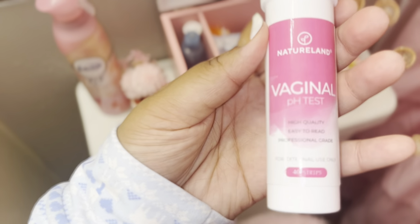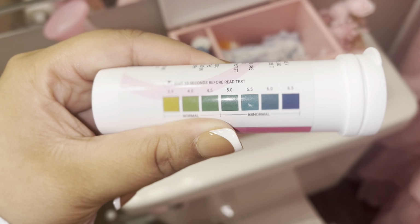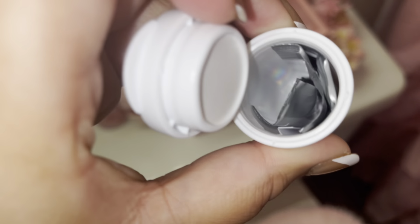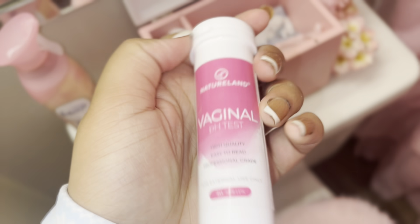these vaginal test pH strips, whether you're active or you're not, you should always have these, because I feel like these are good to have, and you literally test it like that. And then it comes with like 100 something of them. So it's a bunch in this tube. Let me see if I can open it and show you. It's a bunch inside of the pack. They're literally strips. So I have one that's out, but y'all can't see it, but it's like that little paper right there. Y'all can see that's one of the strips, but it's a bunch inside of each pack of these. So yeah. I got this from Amazon for less than $10.